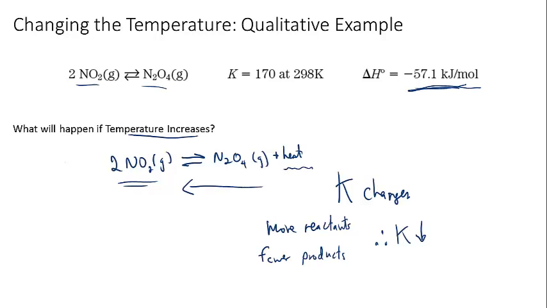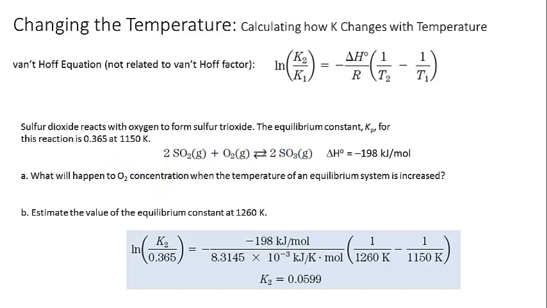We can use an equation to estimate what K would be based on the K we know and the delta H, and that's using what's called the Van 't Hoff equation, which is the same person, but it's not related to the Van 't Hoff factor. It's in the same form we've used in a couple of other things: the same mathematical form for vapor pressure as well as for the Arrhenius equation for rate constants and activation energies. Here we have the natural log of K2 over K1, the equilibrium constant at two different temperatures. It's equal to minus delta H for the reaction times 1 over the second temperature in Kelvin minus 1 over the first temperature in Kelvin.